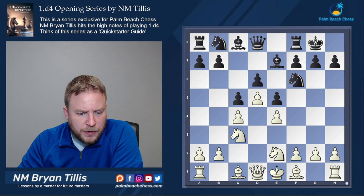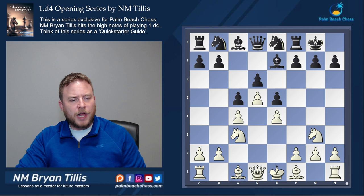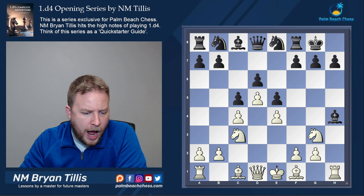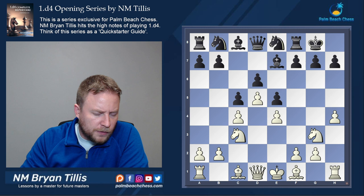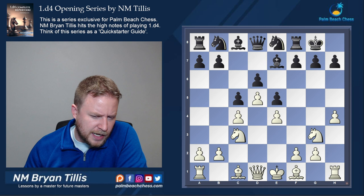White still carries a substantial edge. Knight g2, castles — the natural move. Here's the real plan: we've locked up the center and we're getting our knight to g3. One of the typical motifs is that Black wants to trade off his bad bishop by going to g5. This line directly plays against that idea with h4. You might ask about taking the free pawn, but White takes the free point hitting the bishop — if we save the bishop we're looking at mate. I've often had this type of position in practice.